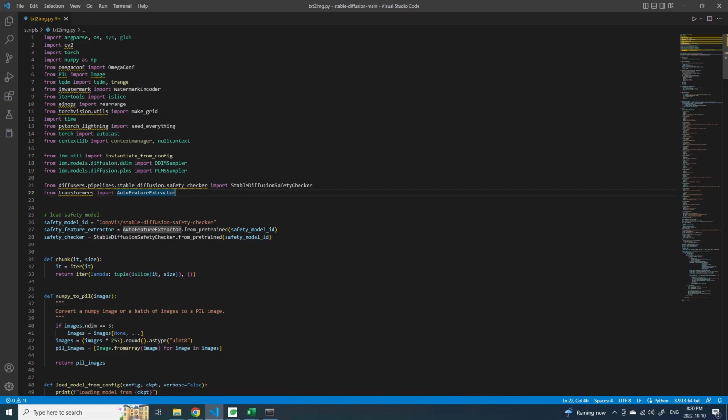We will start by making a copy of the text-to-image.py file, and then we'll remove the code that we don't need while adding some custom code to fit our need to efficiently generate multiple images. Let's take a look at the code structure first. So this is the original text-to-image.py file.